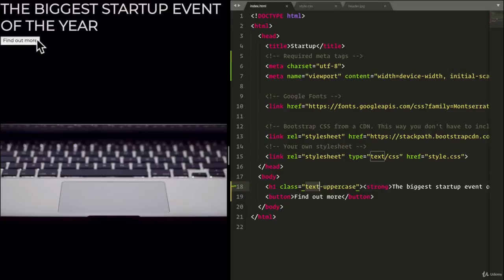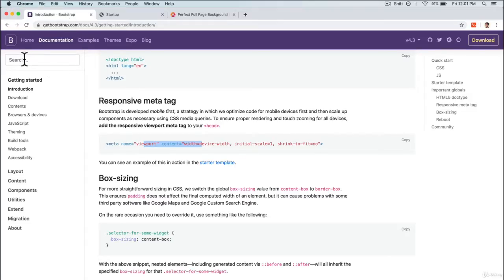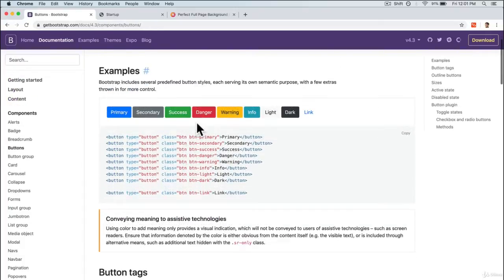Now, what about the button? Let's add some Bootstrap styling to the buttons. Again, let's say you don't know how to add Bootstrap styles or you don't know the classes. We can always go to the documentation and search buttons. There we go. We see that we have some button classes that we can use.